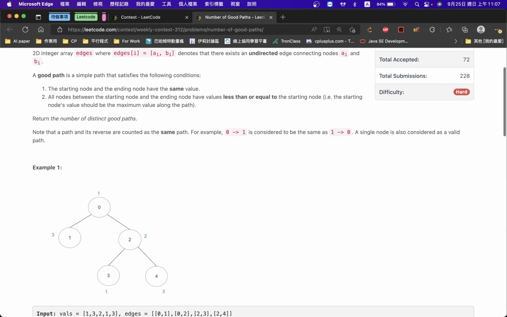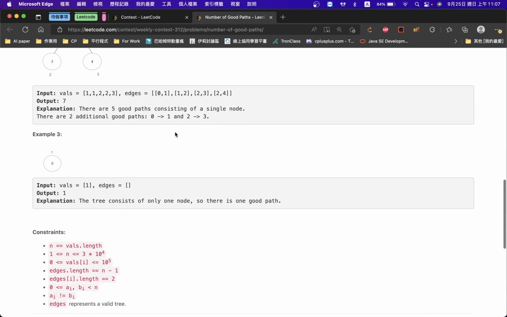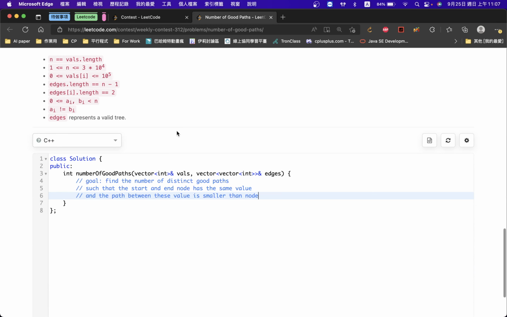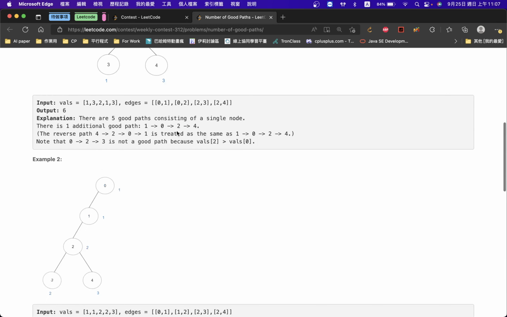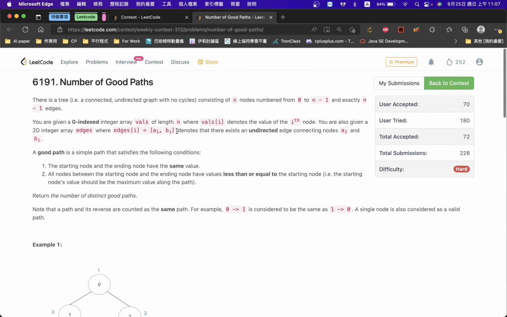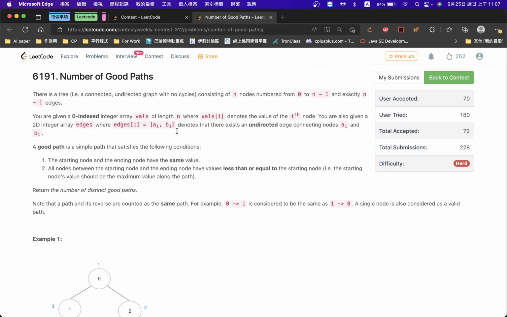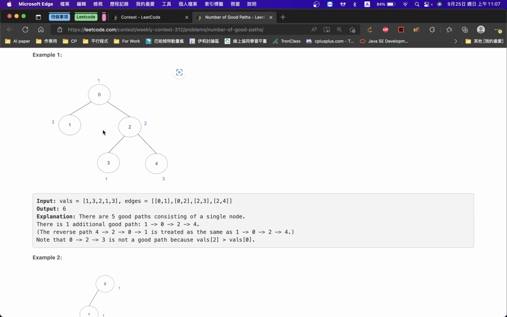So what should we do? It's a tree, right? So it's a tree. Okay, so in this example, we say 1 to 1. We have 2, so this is not valid.